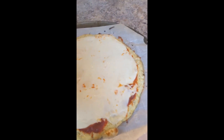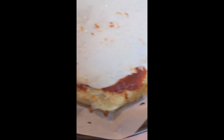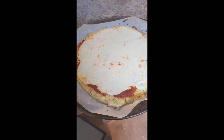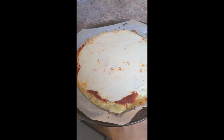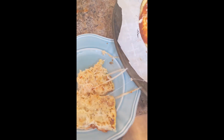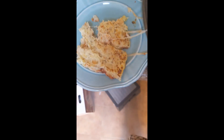Here is our final product — a beautiful, gloriously cheesy pizza. I'm excited to see how it tastes. The crust isn't super soggy. It's not going to hold as nicely as a traditional crust because it's cauliflower, but I think it's going to taste just as good because it sure smells good. You can see the bottom does break apart a little bit — I think I might need to drain the water a little more from my crust next time.